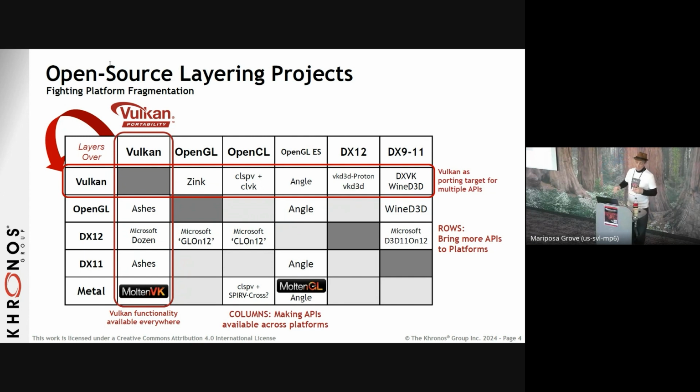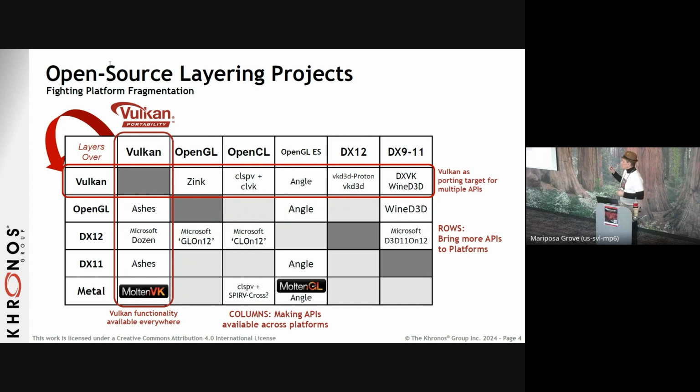And interesting enough, the next step is, what if I have one of these implementations, I've got an API I want to use, and I'm running on a platform that doesn't support that. So you'll see there's a lot of gray and black boxes here. So if I've got OpenGL and I want to run on Metal, what do I do? Well, I can run it on Microsoft or I can run it on Zinc, let's say, but that doesn't get me to Metal. What can I do then? And then you introduce the concept of layering on layering.